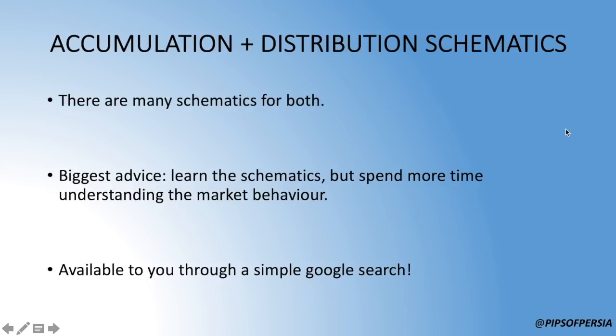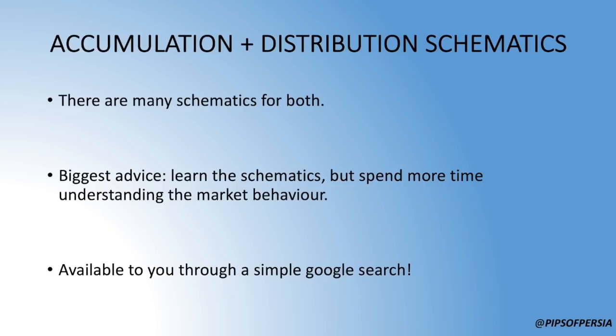So you know that even though there are many schematics for accumulation and distribution, every single one of them in a way is the same. Every single one of them is a way for you to be able to read market behavior. So if you really understand why it's accumulating and distributing, and what accumulation and distribution are more than the schematics, then you don't need to be so dependent on the different schematics and all of a sudden go from a Wyckoff trader to a pattern trader, someone who's really just looking to identify patterns and trade those patterns.